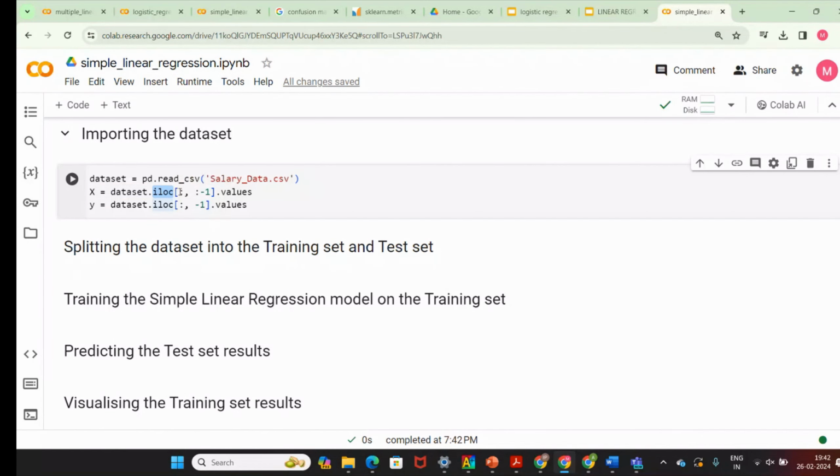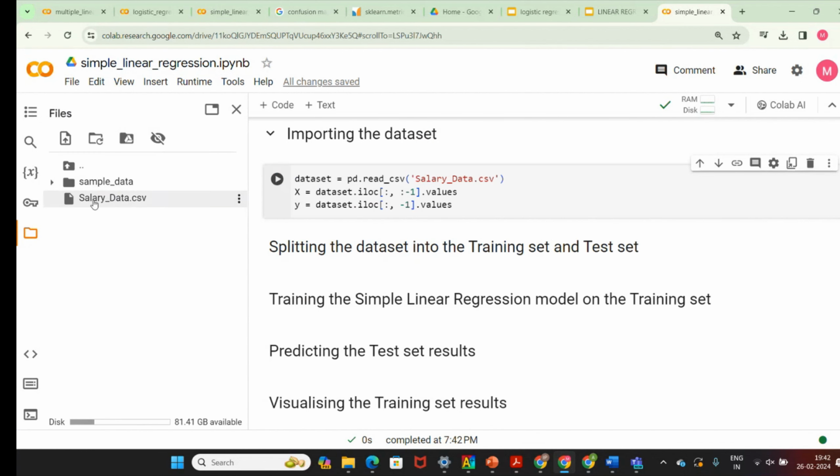Here you have two columns: one is salary and another one is years of experience. Anyway, you have to learn what this is. The first part represents the rows. If you are mentioning only a colon, that means all the rows in the data set will be taken.